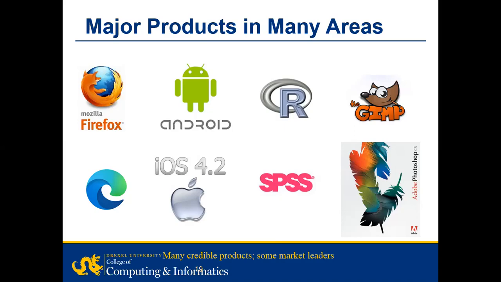R is a project for statistical analysis, for doing analysis on data. It's very, very popular in data science circles. So if you've heard about data science or big data or data analytics, R is a very, very important product in that niche. It's open source. There are other statistical analysis packages, SPSS being one example of that. SPSS has been around for decades. It started out in the era of mainframe computers and has migrated to our current era of computing. And very popular, very well received, but it's a proprietary product.